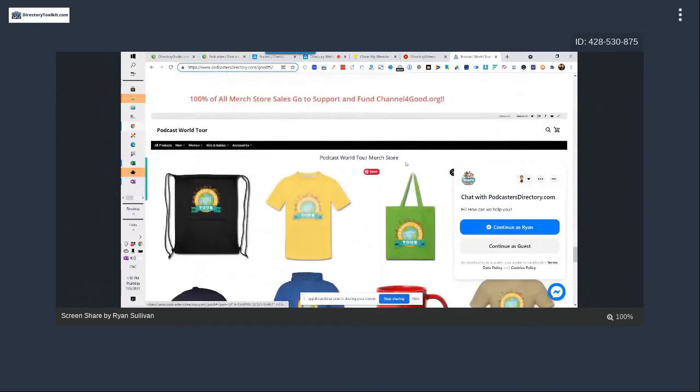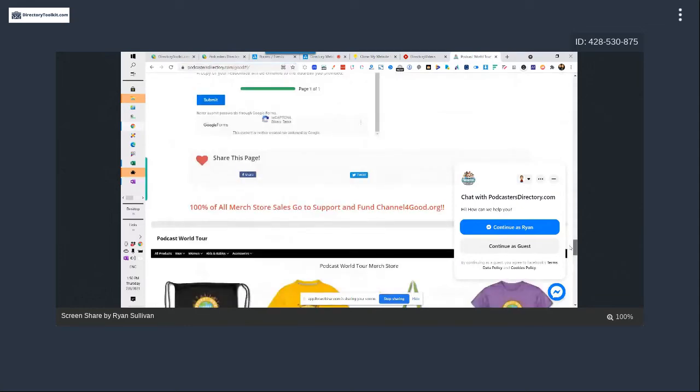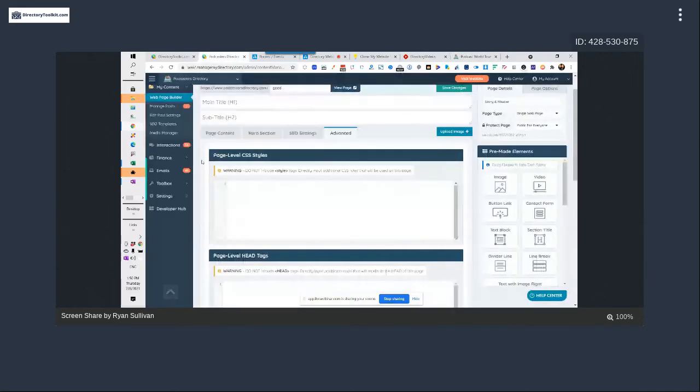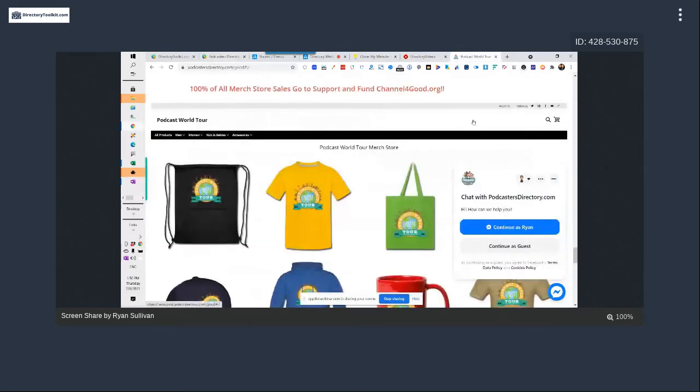Because basically I did a clone of this because I wanted to keep that embedded code. So what's happening is, I'm pretty sure, see how it said there you don't have any H1 tags? It's kind of a unique situation. You don't have any H1 tags in here, right? And so what I think it's doing is you're embedding another page in here that has one, and I think it's just grabbing this Podcast World Tour right here from the other page.